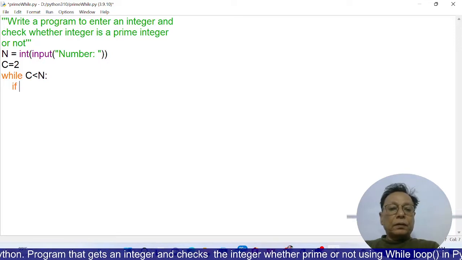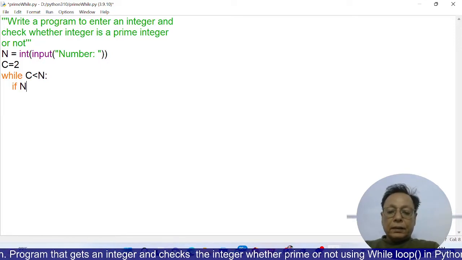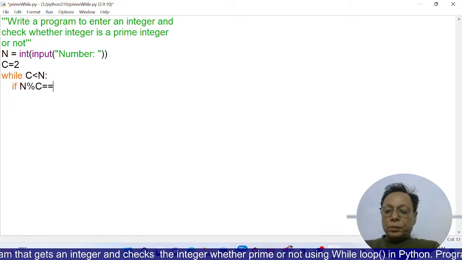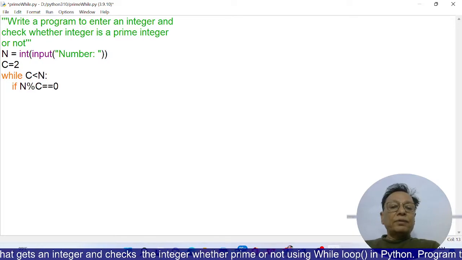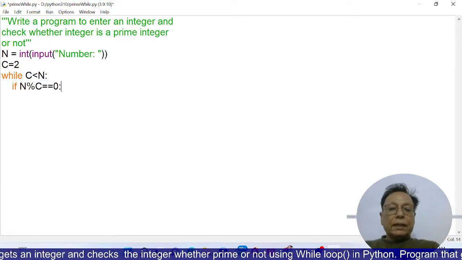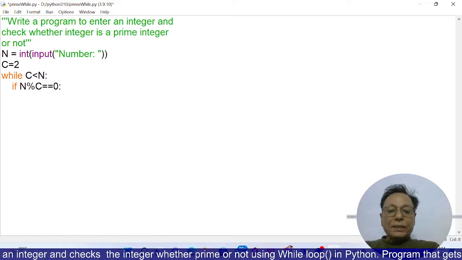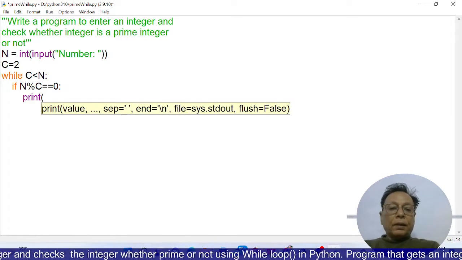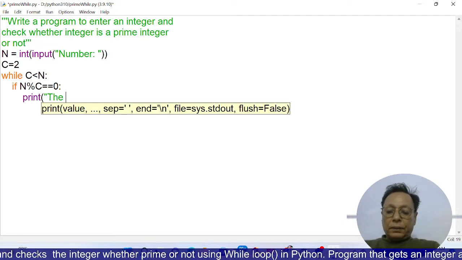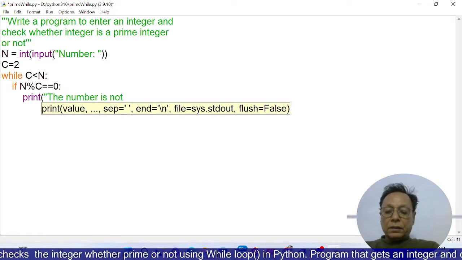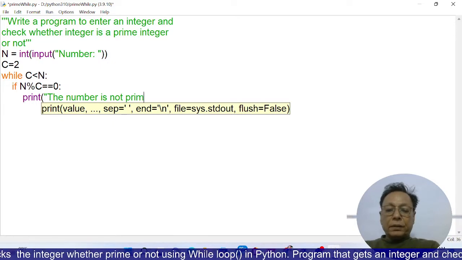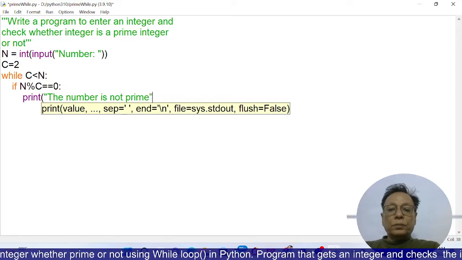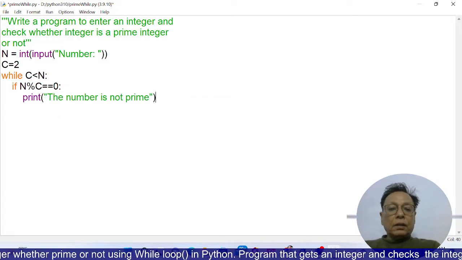If n modulo c is equal to 0, meaning n is divisible by c, then we'll print the number is not prime, and we'll jump out of this loop using break.